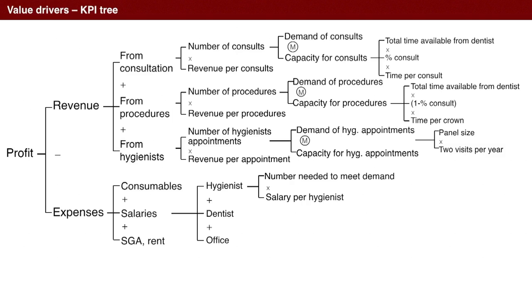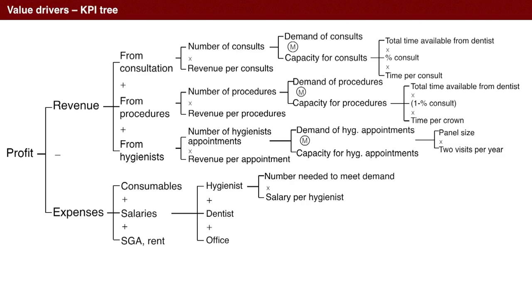In the last session, we introduced the framework of the KPI tree. Profits were at the root of the tree. We broke up profits into revenue and costs, and we then cascaded these measures down further into the operations, all the way to technical and medical measures such as processing time and the revisit frequency for the hygienist appointment. At the end of the analysis, we had something that looked like this.